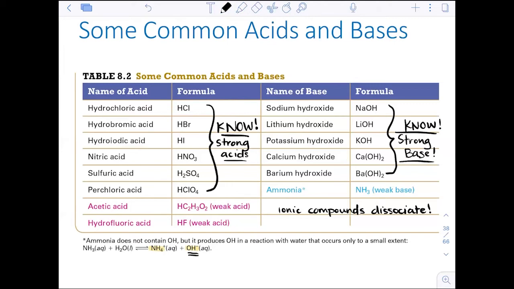Now, what's important to note is that dynamic equilibrium that we talked about a little bit with our weak electrolytes, meaning that both products and reactants are still present when the reaction is stopped. Not all the ammonia will ionize to form hydroxide. Instead, some ammonia will stay put. It's not reactive enough to just make products. So we have both reactants and products in the solution at the same time.